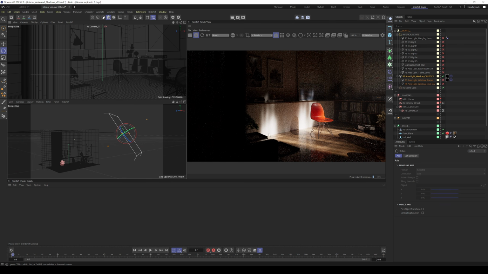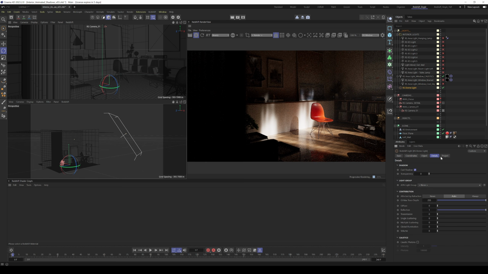I'm going to let that render a little bit, but I just want to point out this light here. I have a dome light, but under details this is set to just provide reflections in the scene. I was doing that because I don't have any other walls in the scene, so this is just a black void, and I didn't like the effect I was getting on the chrome. If I turn this off, you can see it goes much darker. That's a judgment call. You could just as easily build this out as a real room or provide other planes or objects in the view for the chrome or anything reflective to reflect.